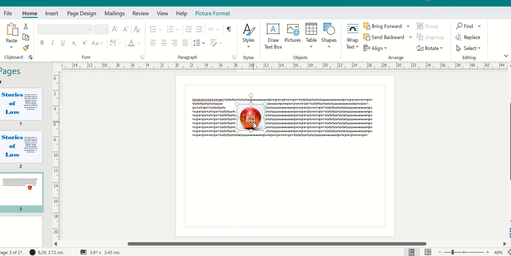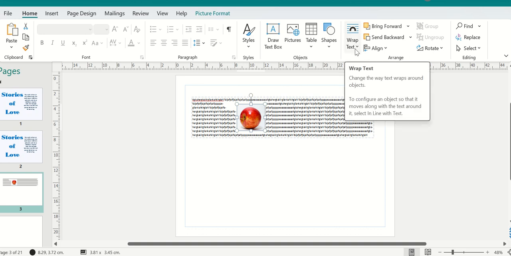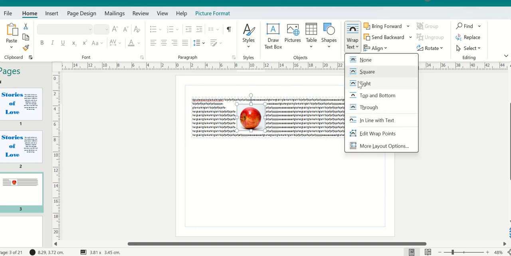When you place your picture inside the text boxes, the text resizes itself to fit the image. But if it doesn't, to make this happen, you select your picture, and the picture format tab menu appears. Click on wrap text. Left click on wrap text. You see you have the option there.